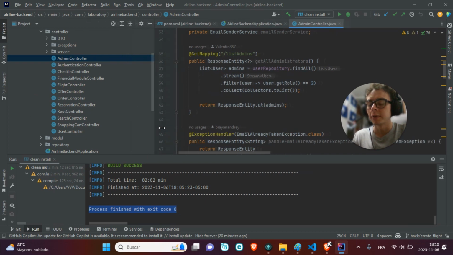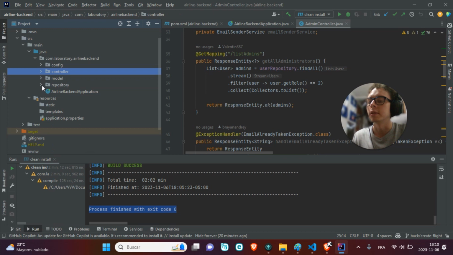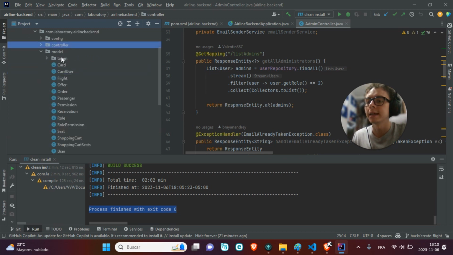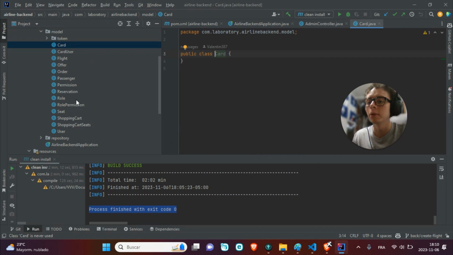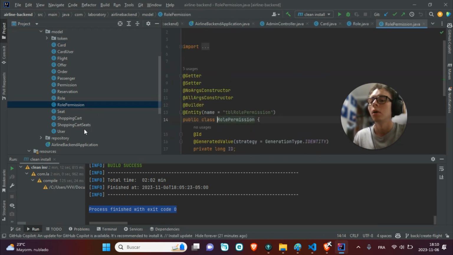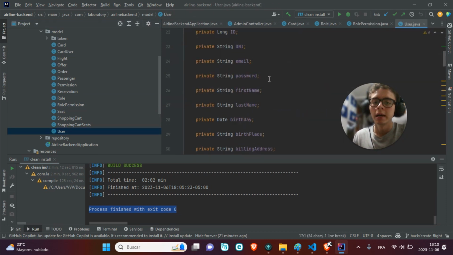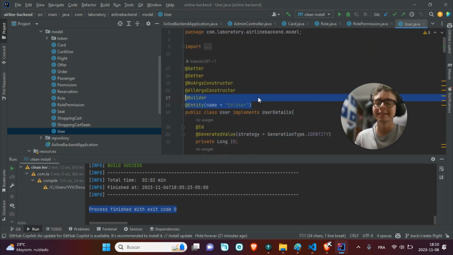The structure is very simple. Here we have the main class that is there by default. The model class: here you have to make a class for every table in your database, for example role, role permission, or user, obviously. The magic of all of this is that Spring Boot automatically connects everything from the class to the database.